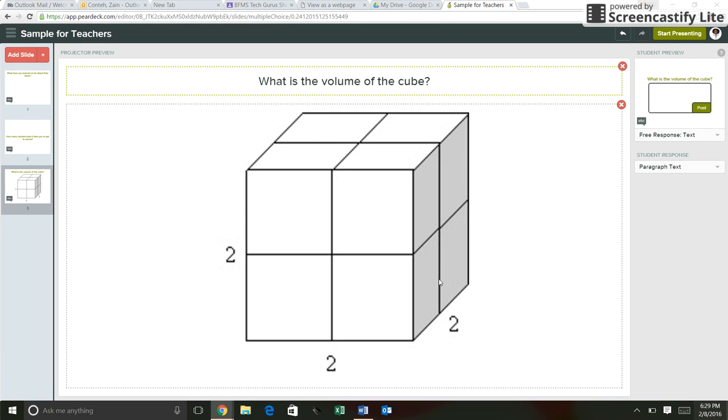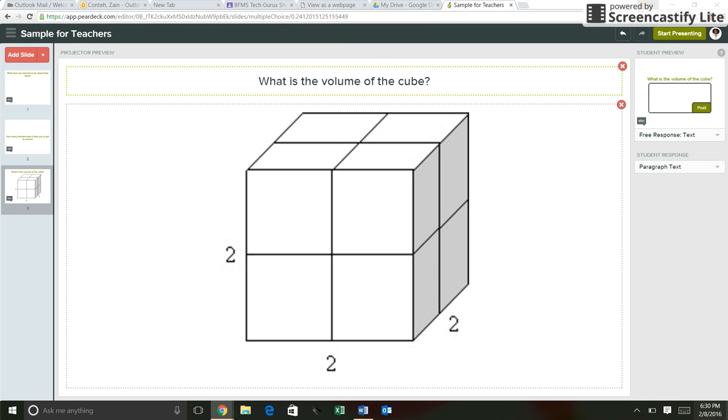I think honestly it's easier than creating a PowerPoint in some instances. And of course the one drawback is it is anonymous. You can't see who's answering what. It also doesn't generate a data report for you. So you kind of just have to take it as what it is. It's a way to engage students in a lesson when you're just looking for some feedback as to where they are, what they know, and not a super formal assessment way.